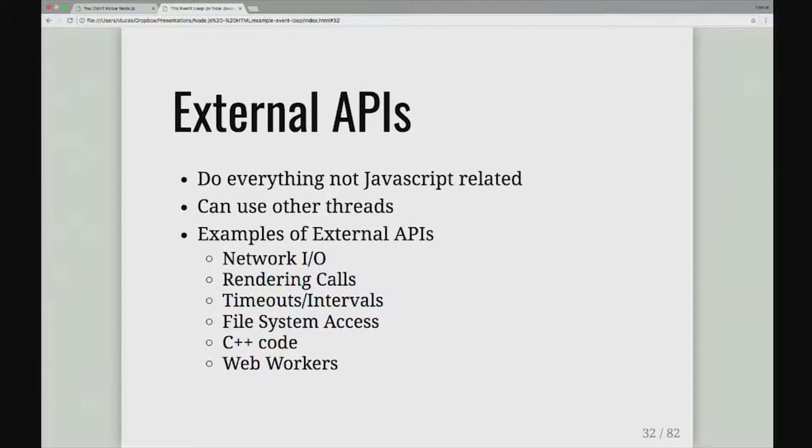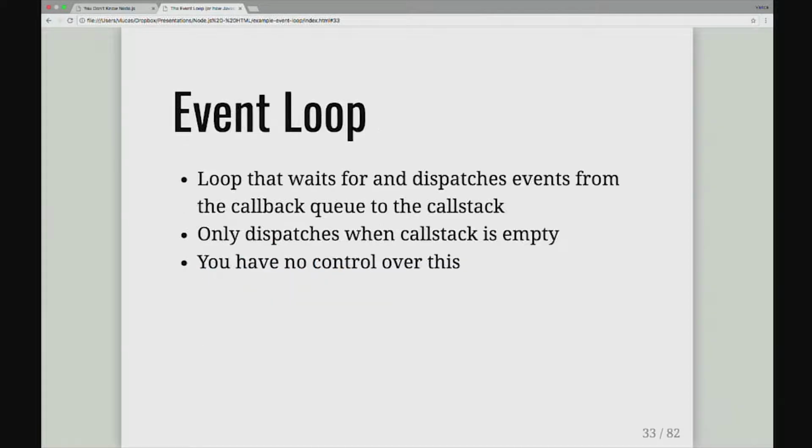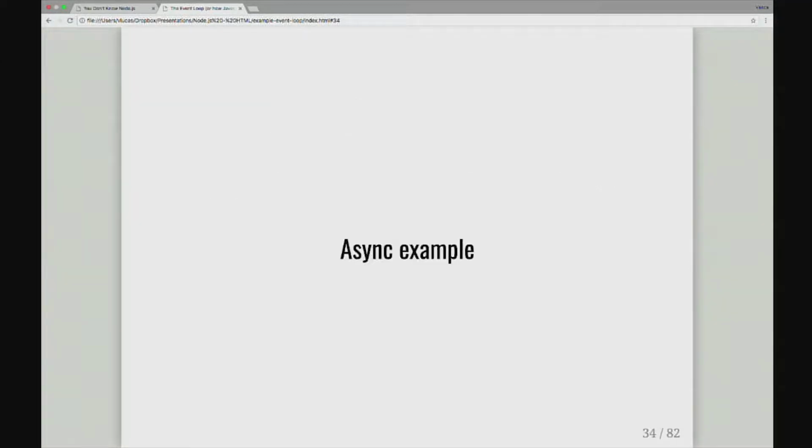Actually, probably most of what you use in something like Node or JavaScript is using an external API, because the JavaScript runtime itself is fairly small. It's just a loop. They call it an event loop. It's a loop that is continuously running, and as soon as it gets something on it, it says, hey, database, go get me these records, and then it attaches a callback and keeps running. It doesn't stop after that. So that's what makes JavaScript so fast.